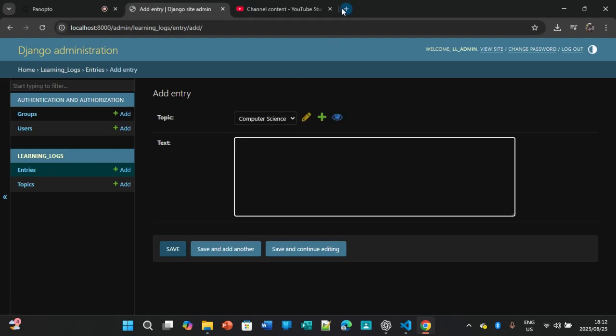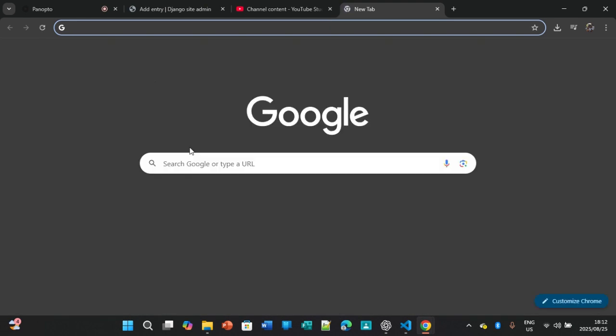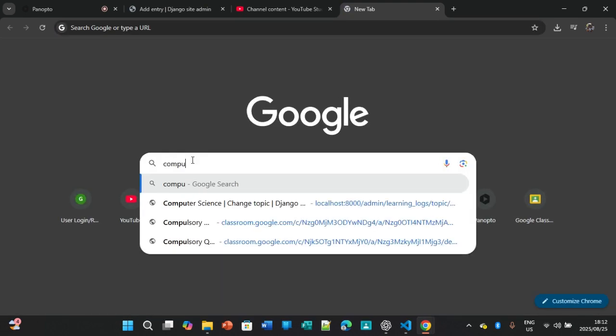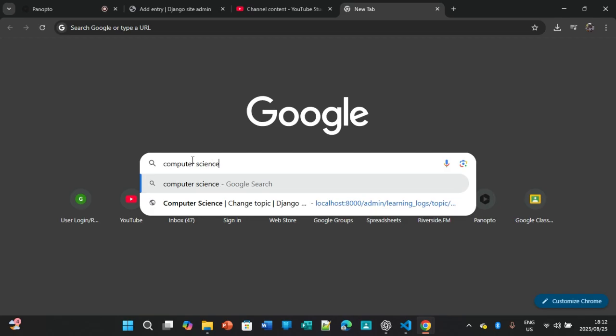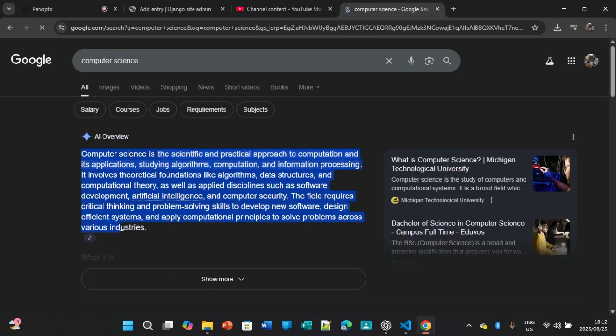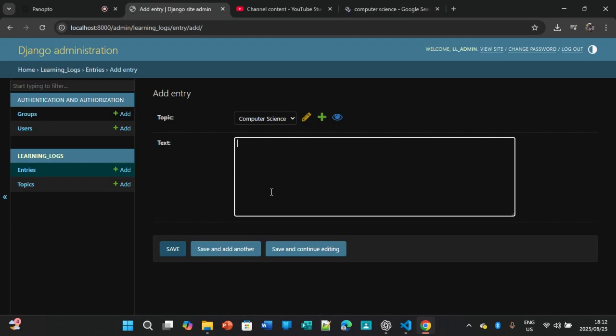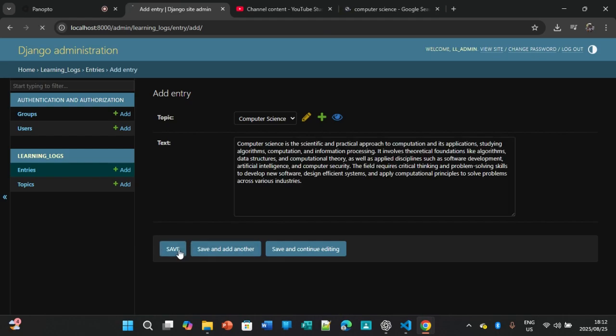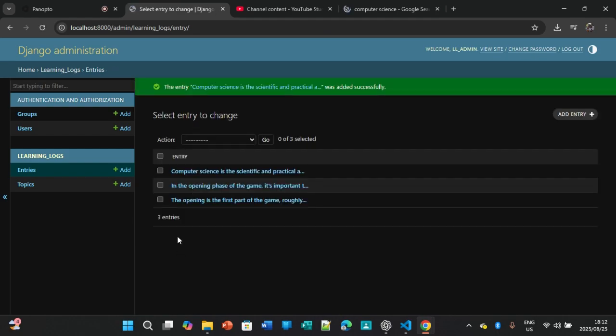Let's say I want to add an entry for computer science. So that's what I'm doing right now. Add that, save, and then I've got that.